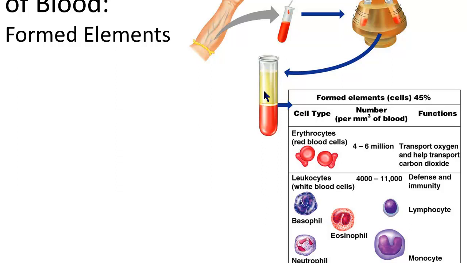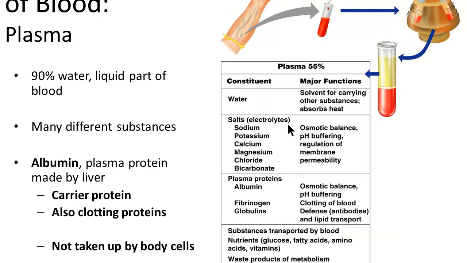The erythrocytes, those are the red blood cells. Remember, that forms almost half of our blood volume, just red blood cells. That's the solid part of our blood, along with the buffy coat, this middle layer, which is made up of all these different white blood cells. And each of these white blood cells has a different function in terms of helping us with our immune function. And then the platelets, that's important for blood clotting. So we also find that in the buffy coat. So the important major function of red blood cells is to transport oxygen.